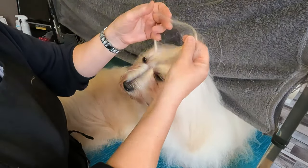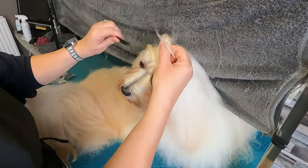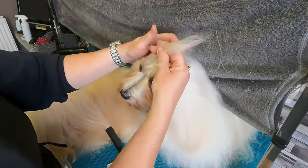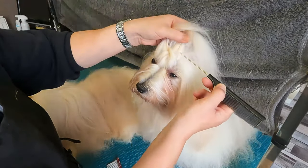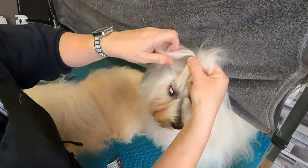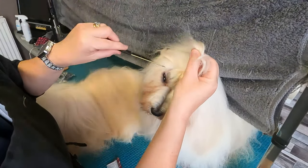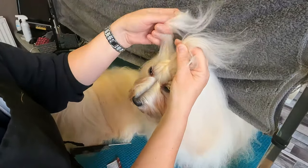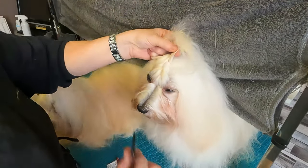Take one, two, three sections and start plaiting them over. That's one round done. When I go to my next round, just pull some in from that side, take that across, and then pull some in from the other side. I'm keeping it quite tight but not too tight. Take a bit more from each side alternately, taking each section across.